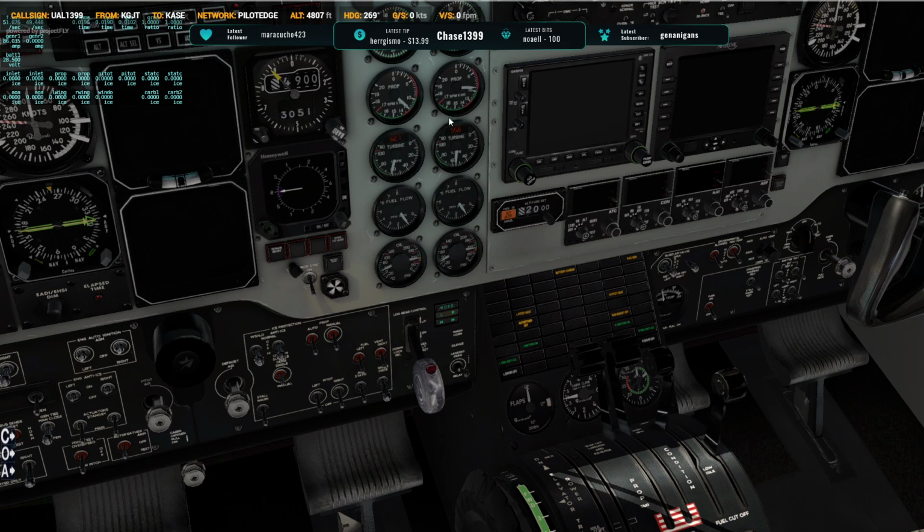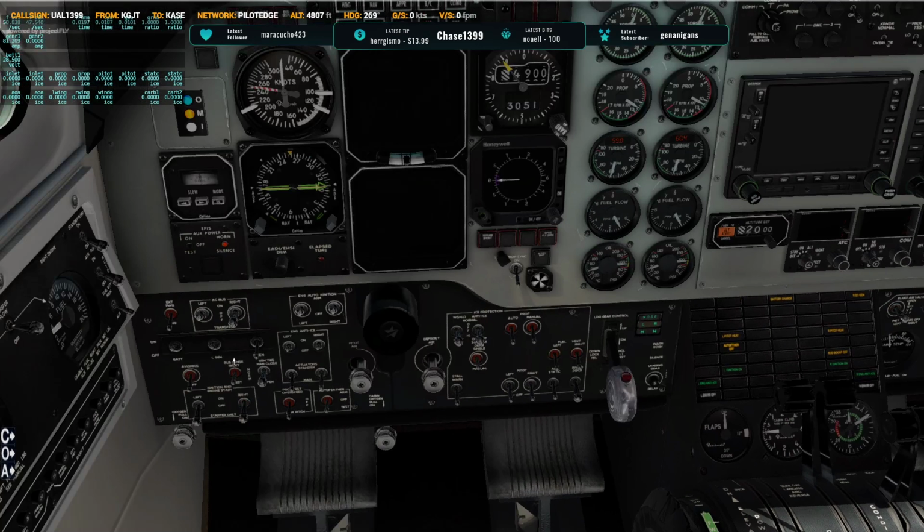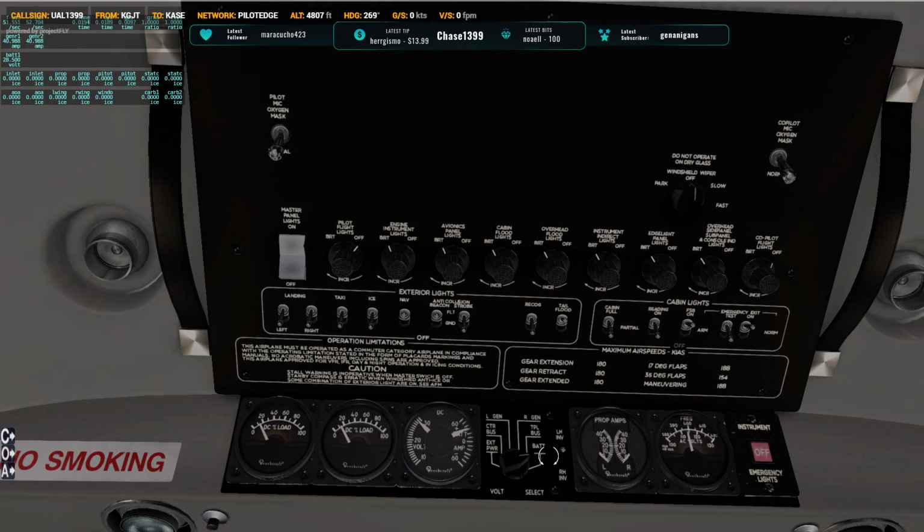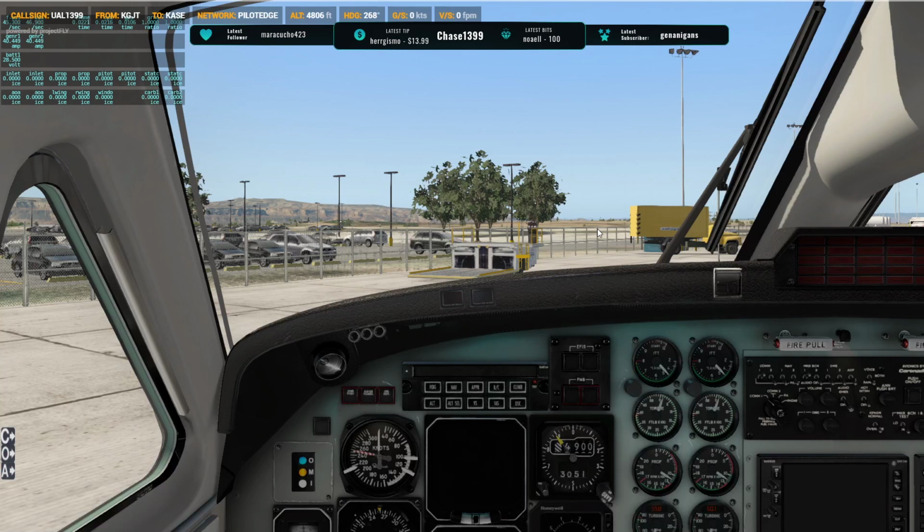adjust our conditioner levers, so both prop RPMs are right around 1100. So I'm going to add in some conditioner lever on that one, and we'll lower number 1 to match when I get them both in the middle of the green. There we go, that's pretty good. So now we'll turn on Gen 2, inverter 2. Check our volts. Triple fed, DC load, amps are 0. All right.